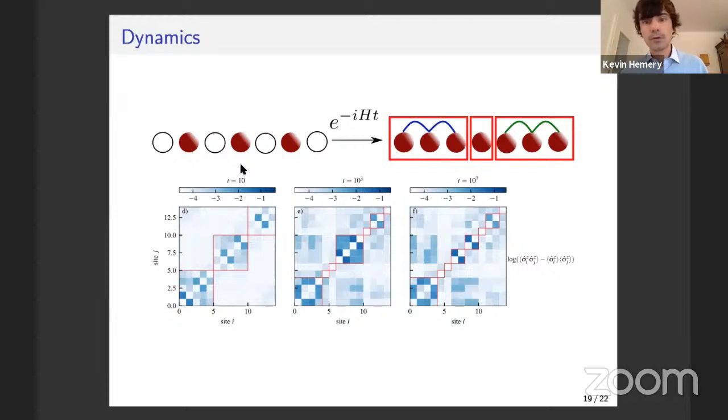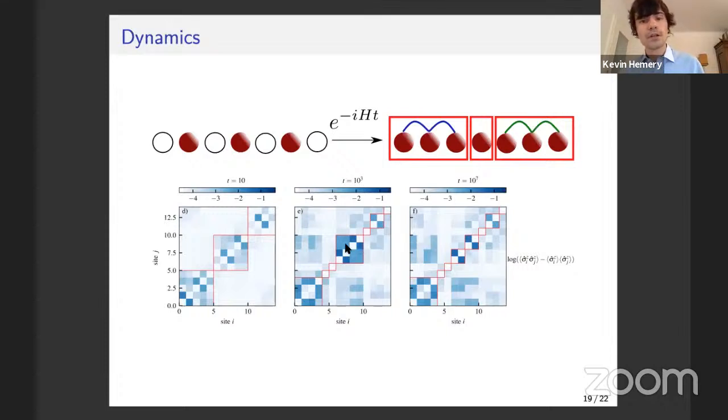Then we do the time evolution, and during the time evolution we can take some snapshots, right? So we can measure the correlations. So we have a different correlation matrix depending on time, and for every matrix we can apply our algorithm and find the clusters. An example of one realization is presented on this slide. At time equals 0, of course, there is no correlation, so there is nothing to see. But at time equals 10, you see that we identify 3 clusters which are very well defined.